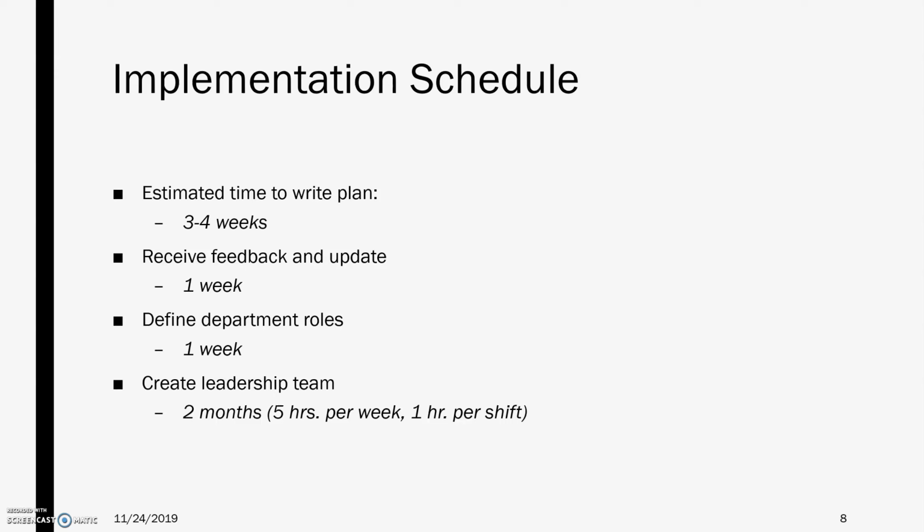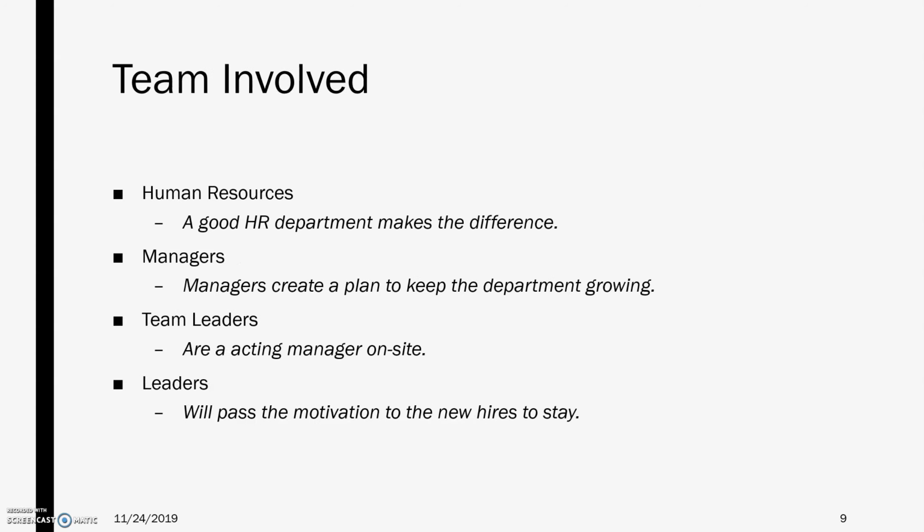Once the plan is completed, we'll see how much time it takes to get this leadership team trained so they understand why we are doing this and what the expected outcome is. And probably we will see the difference in the number of employees leaving the company when we compare the data from last year with this one, right?